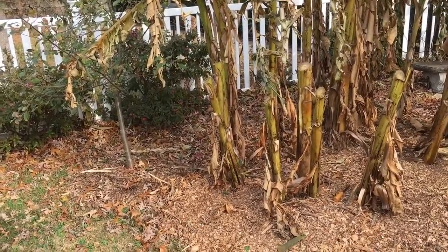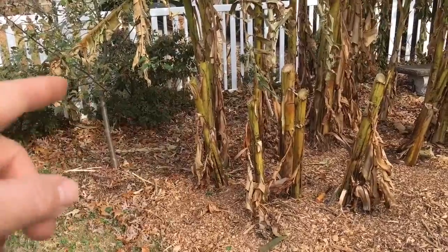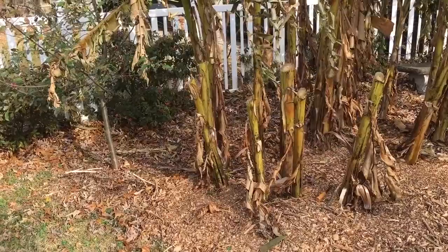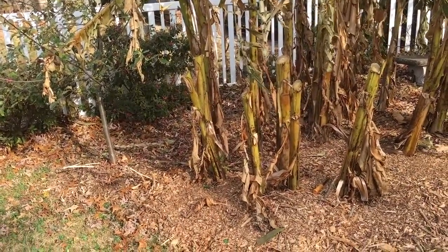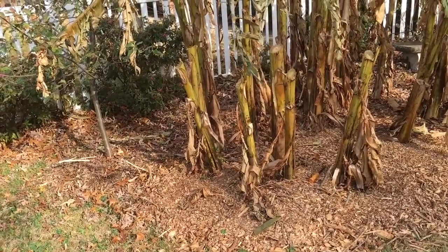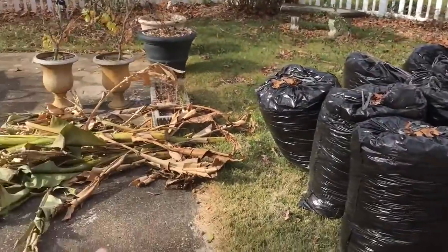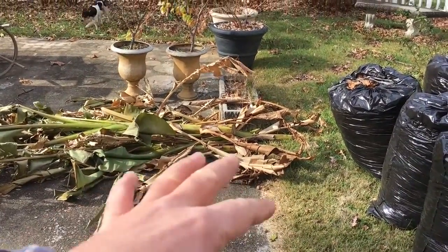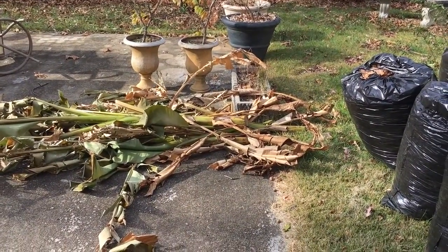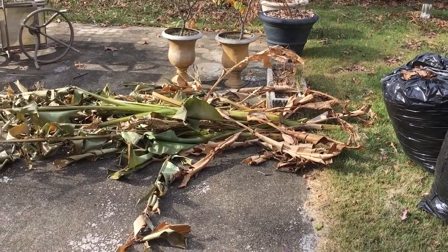I will fill that area in, fill the wagon, if you will, the surrounded wagon, with additional leaves. So I'll have leaves that are in the bag that will contain it and keep it from blowing away. I will add loose leaves in the center of it, and then I will grab these tops right here and lay them across the leaves that I add on, and that will keep them from blowing away during the winter. So let me get to work here, see how far along I can get, and then I'll give you an update once I get one of these done.